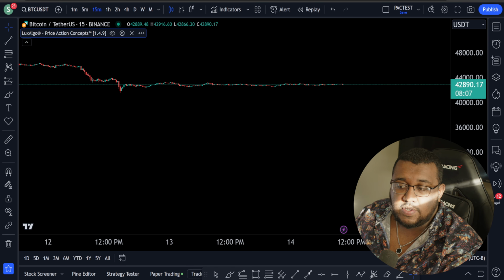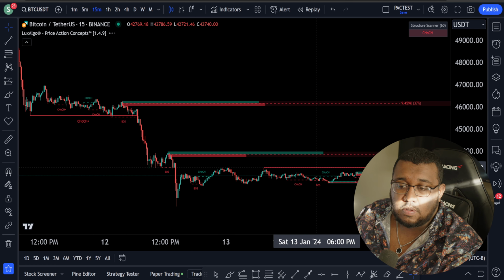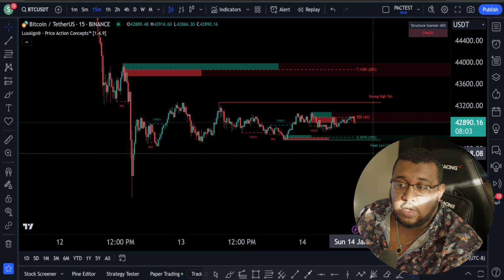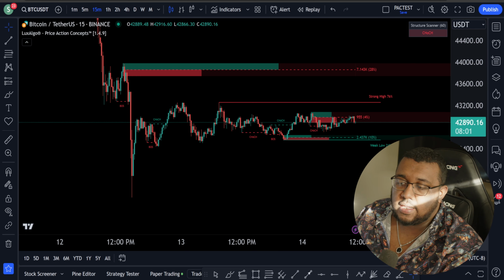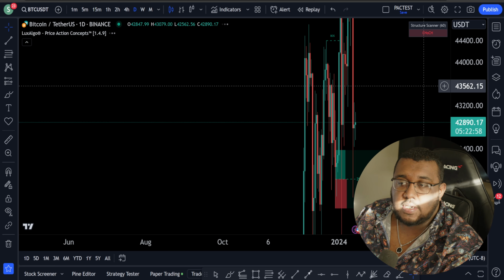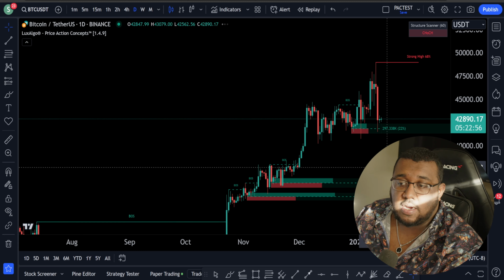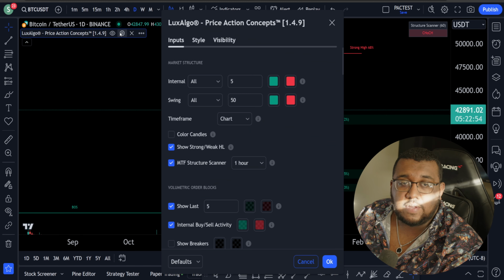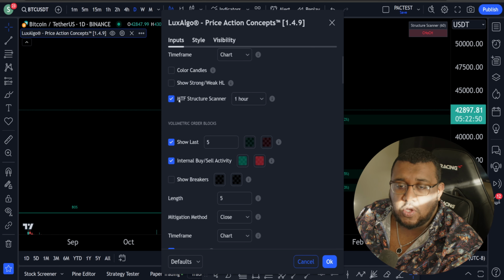If I go over to the 15-minute chart, weak low, strong high, things like that, okay? Now, let me go back over here to the daily chart for you. If you don't know what I'm talking about, you could always just turn it on and use it as levels of support and resistance. For me, I'm going to turn it off for now. Actually, I'll leave it on for you just in case some of you don't know.